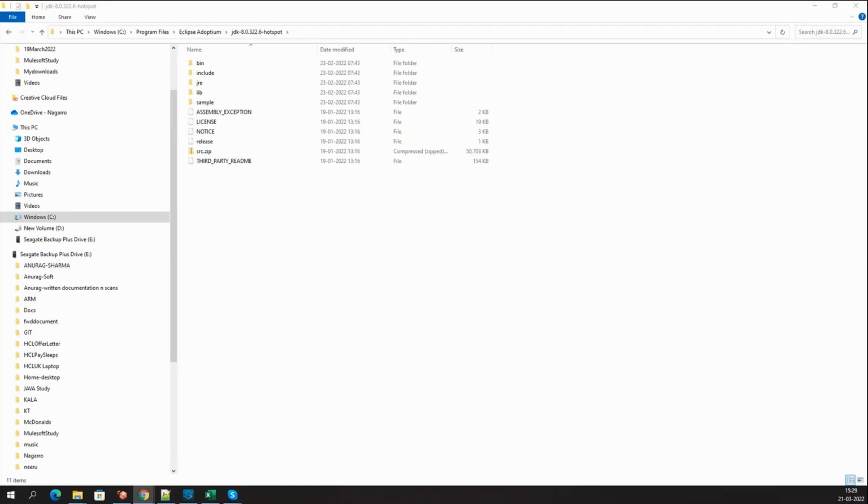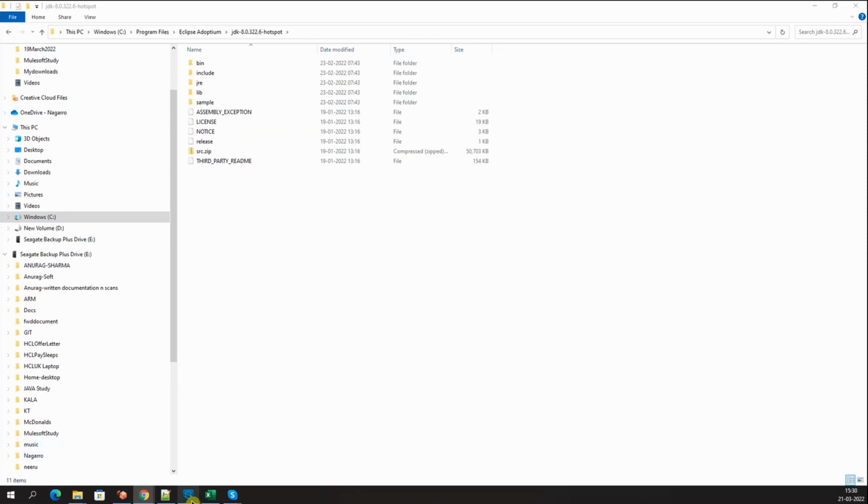Next, because the MuleSoft projects are Maven based, you don't need to install Maven separately because everything is inbuilt in the new Anypoint Studios. Earlier we were installing JDK and Maven separately, but now everything is there in Anypoint Studio.